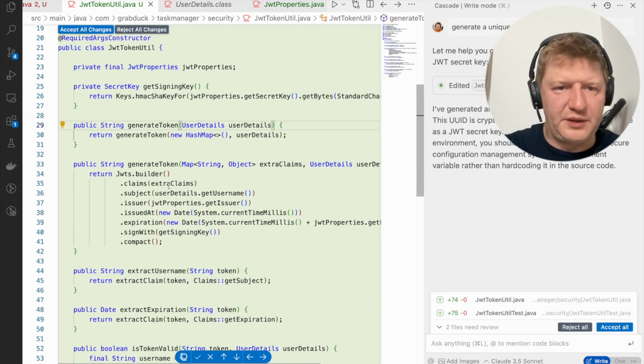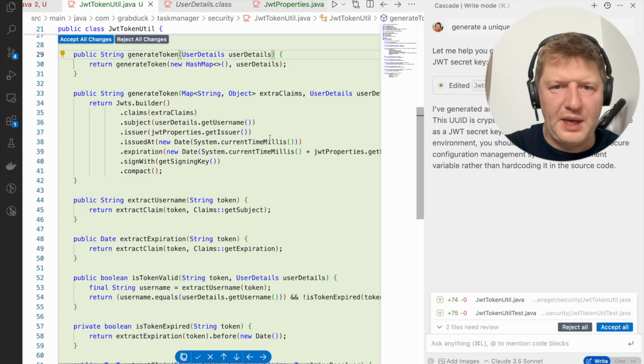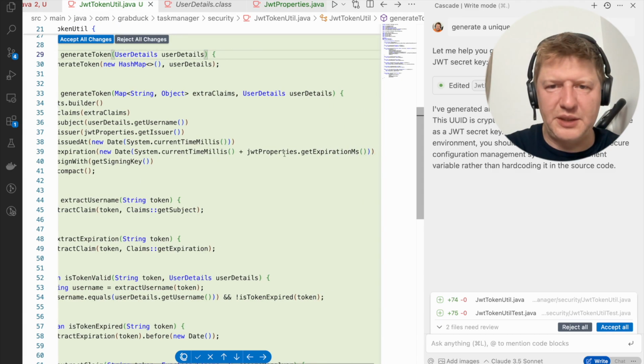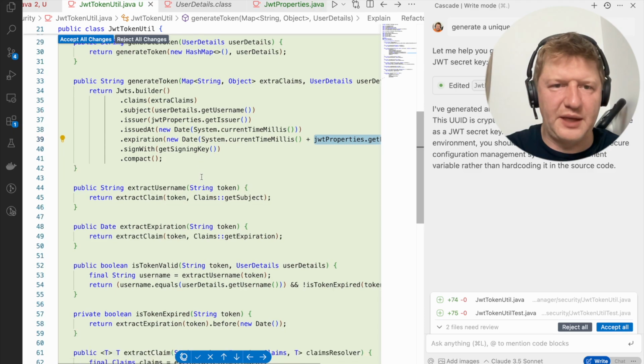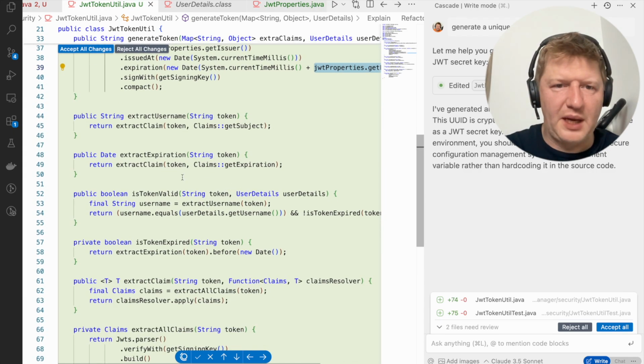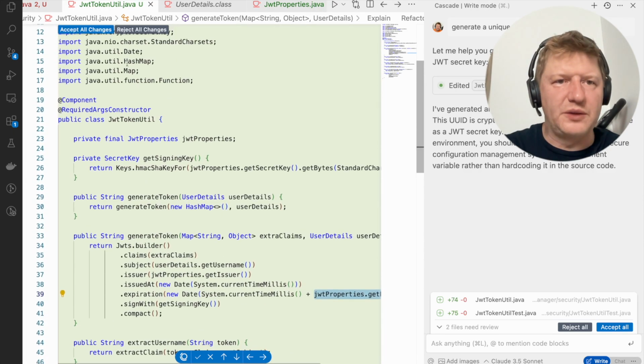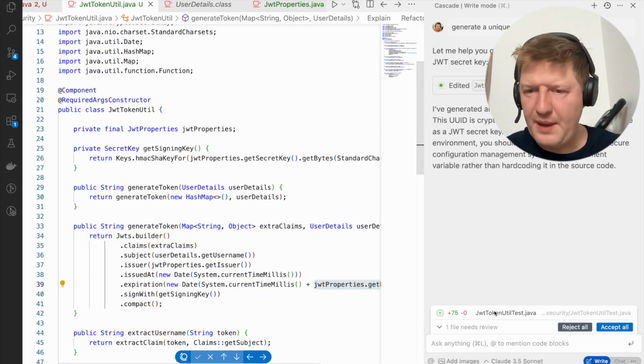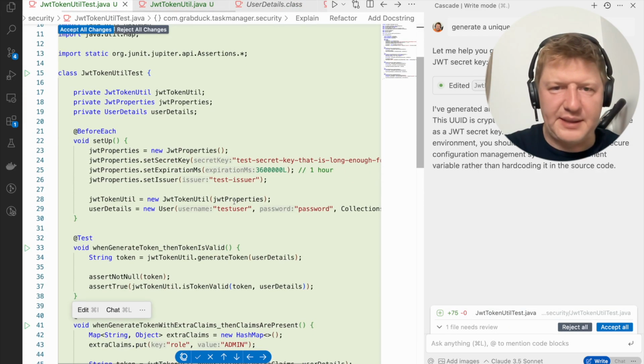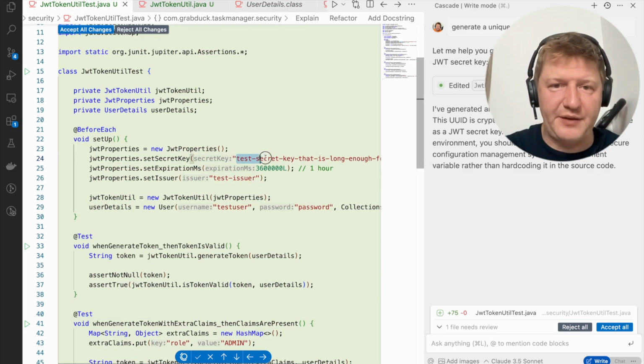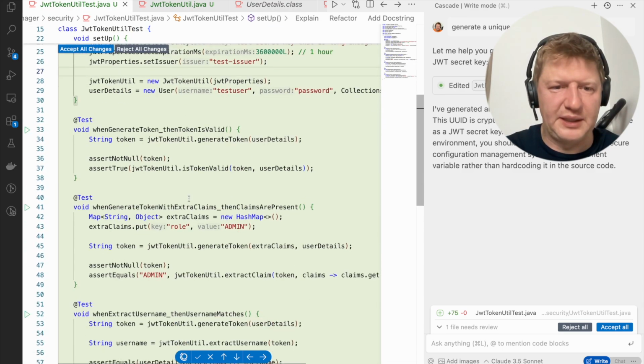We generate the token. And expiration, it's again this 24 hours thing, and the signing key and everything is here. All right, it also looks good. And then we have test, which will be failing, I'm pretty sure, because the secret key is different now, right?